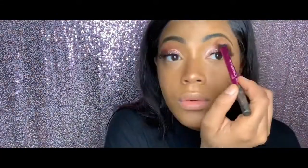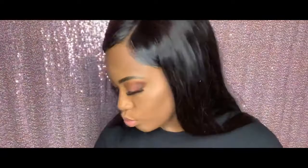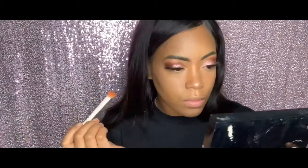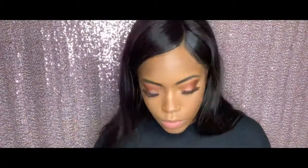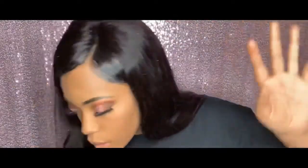I'm using my rose water to spray my face a little — I do this all the time. Going in with the highlight, which is the Wet n Wild Precious. I went a little bit over my red eyeshadow, so I'll take the time to go back over that. I'm going back over the glitter because when I went back in with the red, I put it over the glitter, and I don't want to take away from that pink glitter — I cut my crease for that reason.